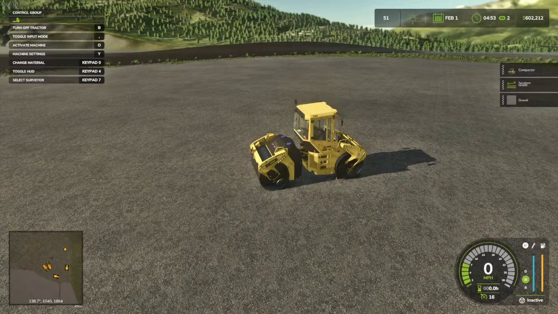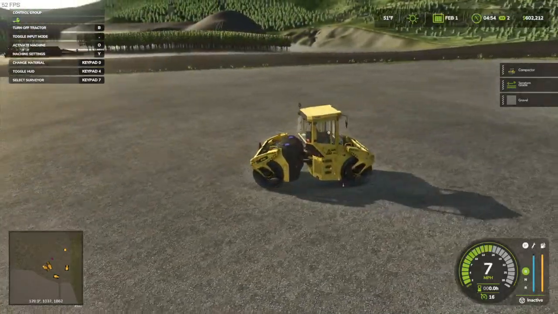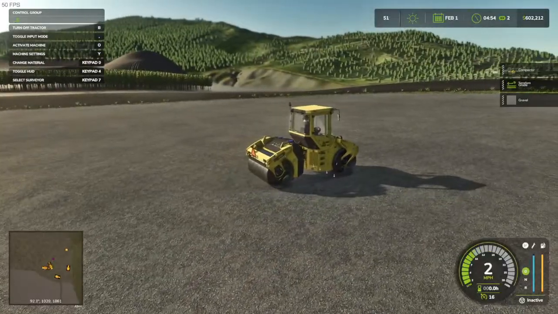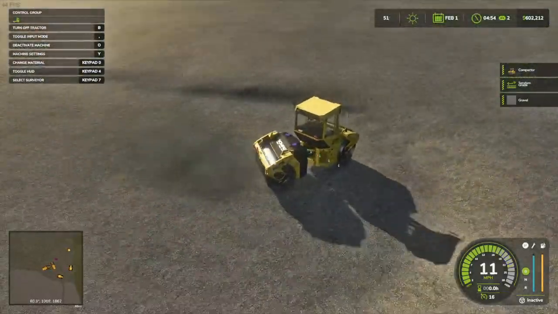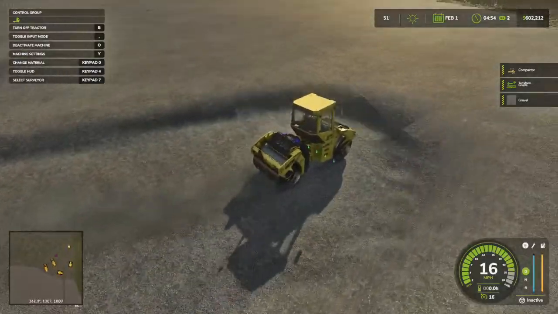Oh, that's annoying. I can't flatten with it. I need to make a flat spot. Apparently grading does the flat. Okay, that is fine. This is what I needed.